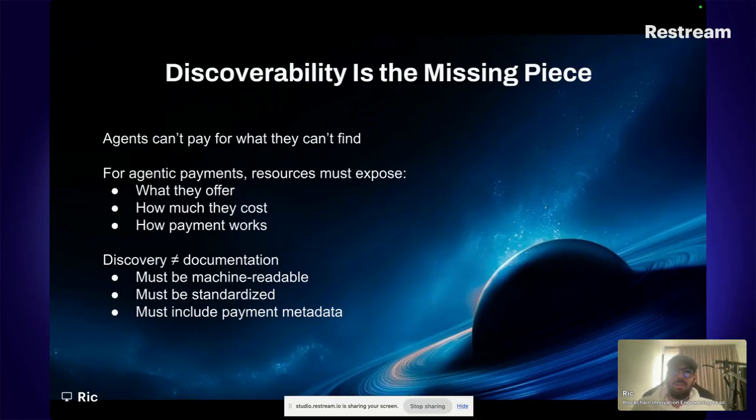Traditionally, one of the issues was that agents had difficulties finding other agents, so discoverability was the missing piece. When MCP was first released, it started to address a lot of these issues as well, because it made the client communicate with different MCP servers, and it enabled a lot of opportunities.